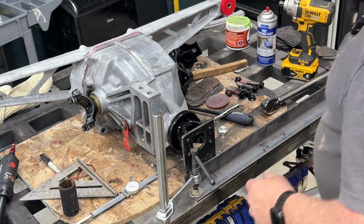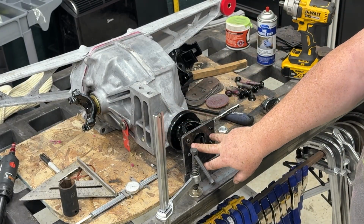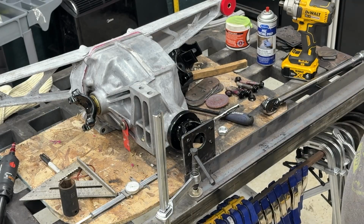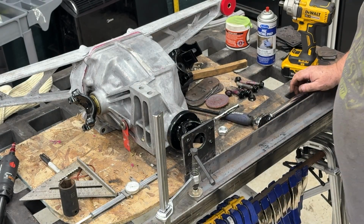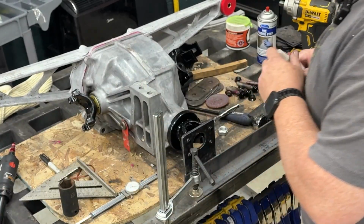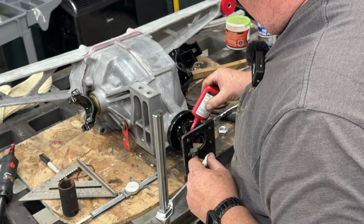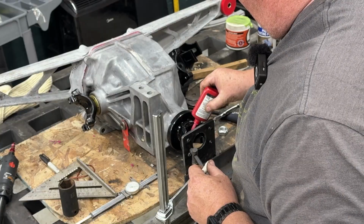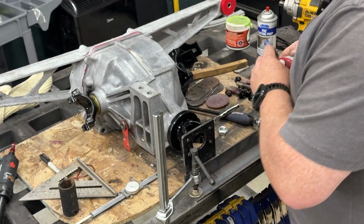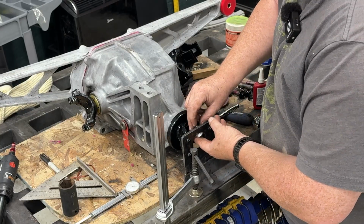Okay, back on the Dana 36 today. So I built a little torque arm setup here that just mounts to the pinion yoke, clamp it to the bench, because you've got to put 200 pounds of torque on this thing, which seems excessive, and you don't want that wandering around when you do it. So first thing I'm going to do is clean the threads with paint prep. Put a little daub of red Loctite on there just because I want to make it miserable to take back off if I ever need to.